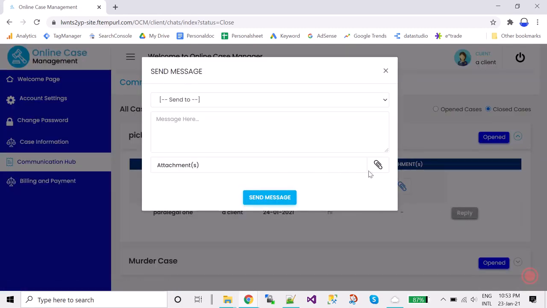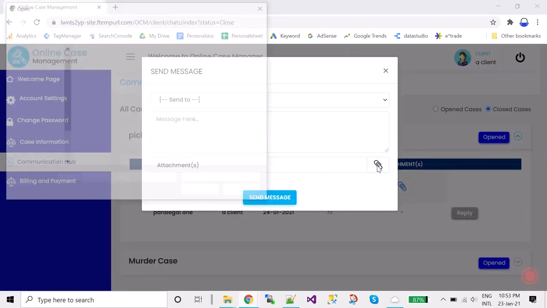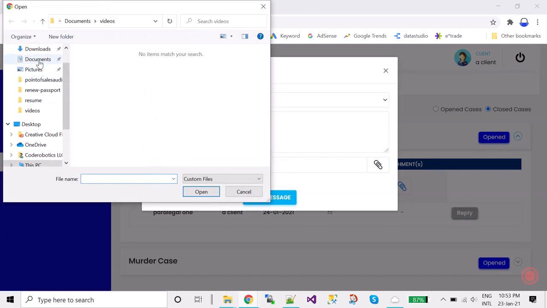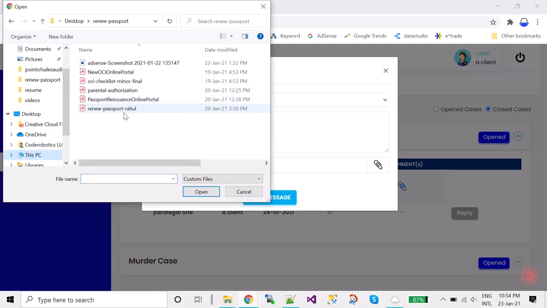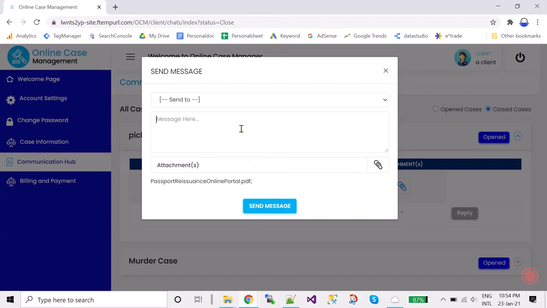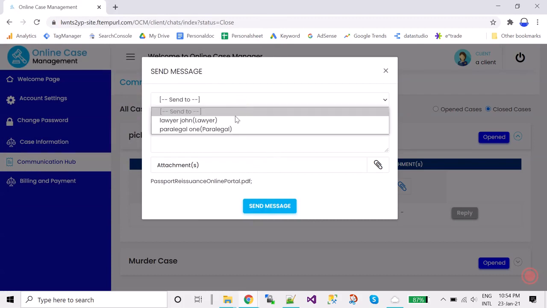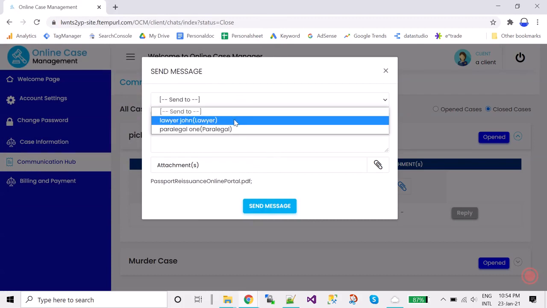I'm just replying, and I can attach anything. I'm going to attach something. If you want to send this message to the lawyer or lawyer's assistant, you can choose.